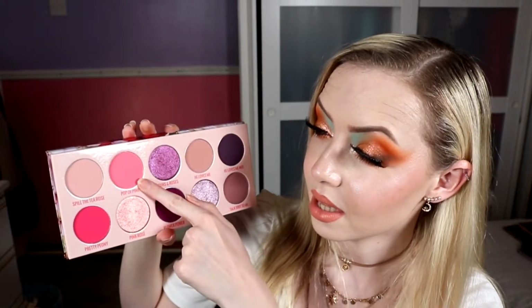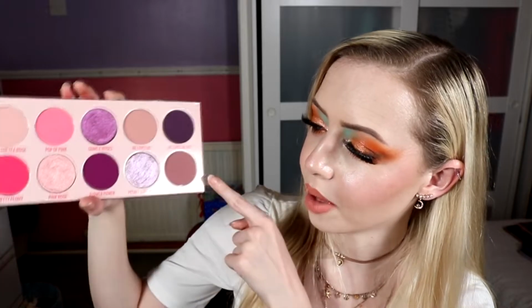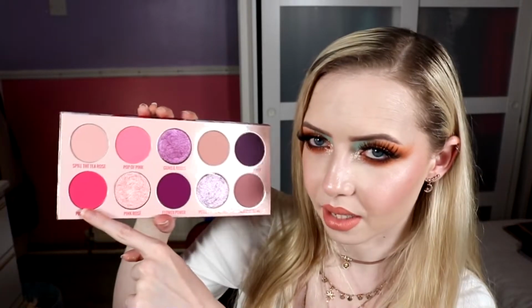I wish this was this but shimmery, you know what I mean? I wish there was an equivalent to this, because there's an equivalent to this one, there's an equivalent to this one, and kind of actually, maybe this is the equivalent to maybe this or this brighter. I don't know. I know I'm not going to use that shade that much, but the rest I'll use them all. I love just how dark it goes, and you've got 2 options of dark, more of a warmer purple, more of a cooler purple. You've got options of more mauvey neutrals, and then you've got your bright pinks here.